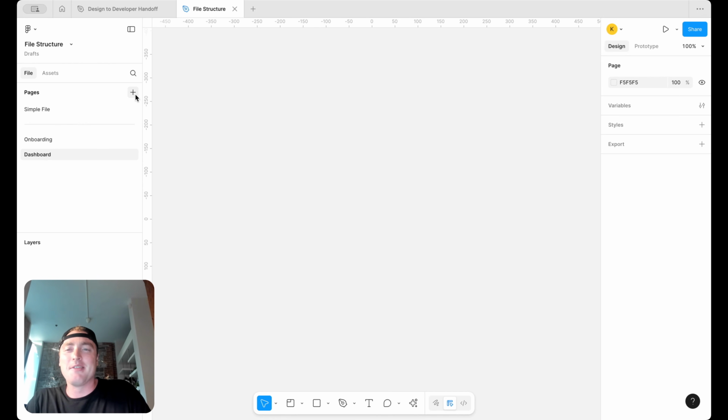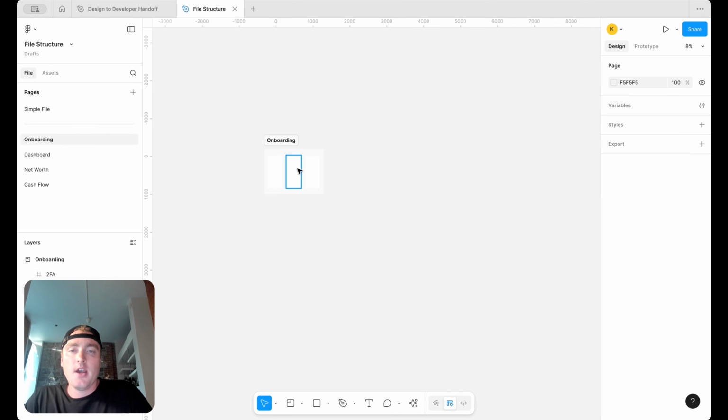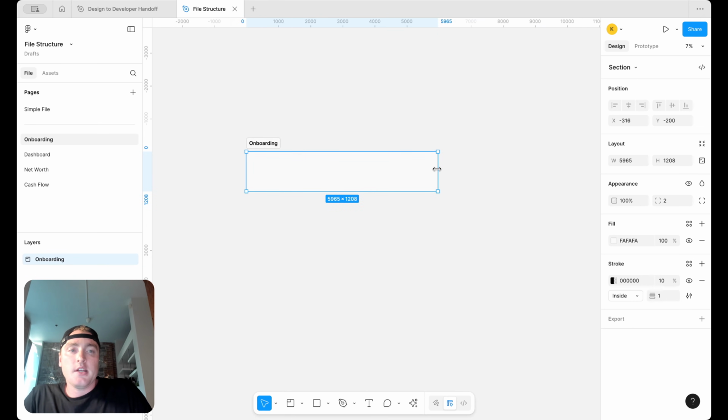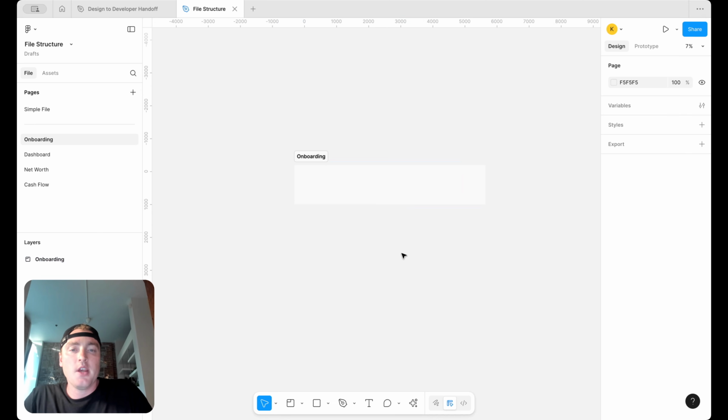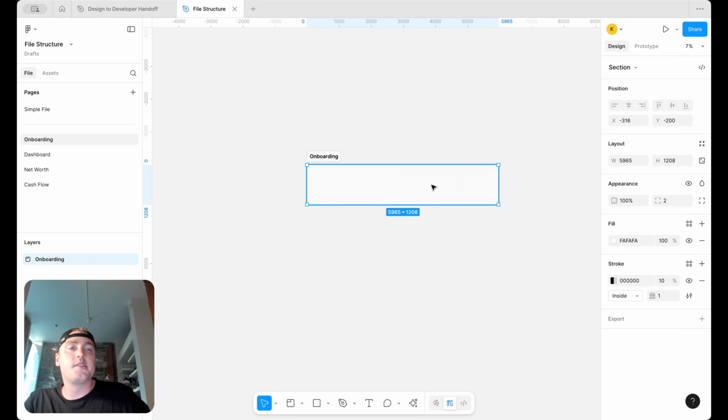Or maybe even feature based. So maybe you have a network section of your application, and then a cash flow section of your application. Okay, because with onboarding, I'm trying to think of a really complex example here. There could be different onboarding states based on different feature sets or different user types. So whether you're a senior user or a new investor, there are going to be different onboarding flows that you would have to go into.